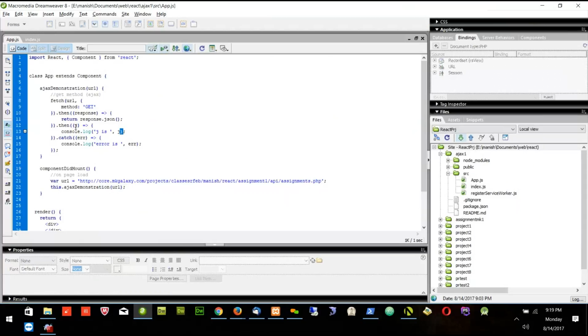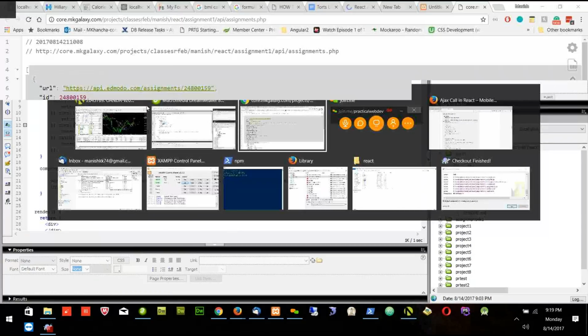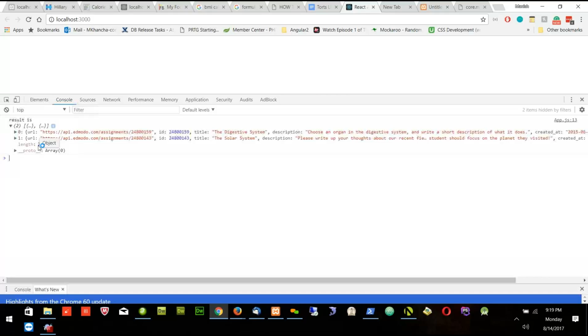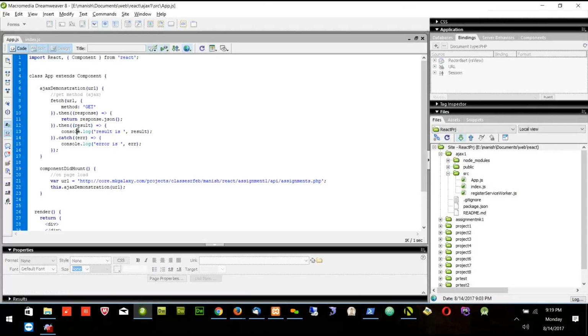You can change it to a different name also. Maybe you can say result. So it will be result here. Whatever name you give here, it will be here with that same name. I'll show you. Now since I changed it to result, you will see result, but the result is the same because both are coming from the server. So j or result, it is your custom name. You have given this name. Ultimately, it will consist of the data from the server. Name it whatever you want.